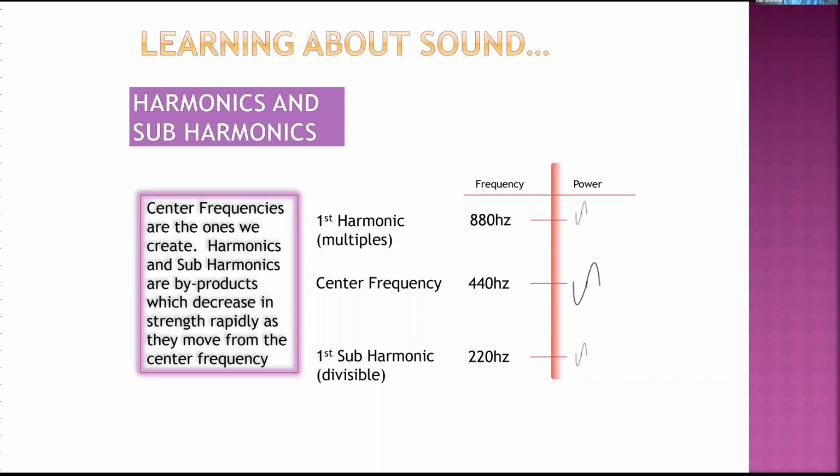Typically, we create sound with electricity, and then a transducer converts that into an electromagnetic waveform that either we can hear or does some other type of work for us. When that happens, we create what we term a center frequency. On the drawing there, the little graph scale, I chose 440 hertz. 440 hertz is in the hearing spectrum of our ears. So if I were to create that frequency and apply it to a transducer, it would be in my hearing range. As a matter of fact, that is one of the frequencies we used to call dial tone on a telephone. For the people on the webinar that have used a home phone, you would pick it up and the phone company would use a tone to let you know that it's ready to dial. And that tone in the US was 440 hertz.